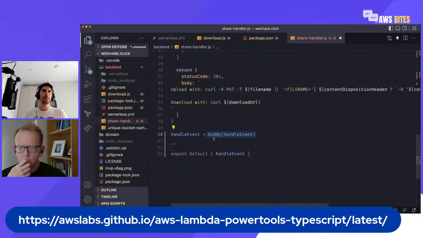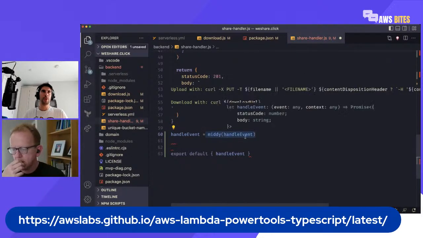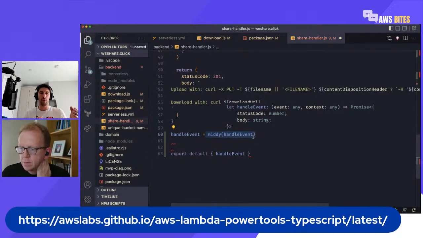The first thing that happens here is that Middy basically takes your handler, so it takes all the business logic in your function, and it gives you back a more powerful version of your original handler. And it is more powerful because now you can use methods to add all the different things that you want to happen before or after your business logic.